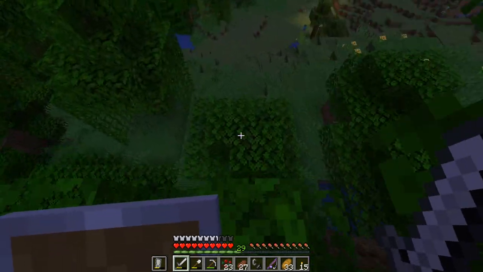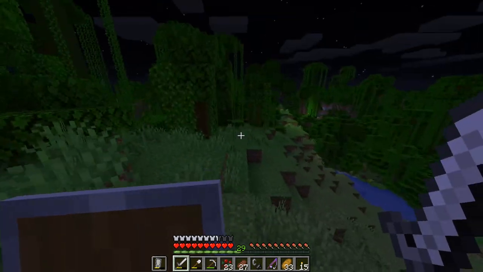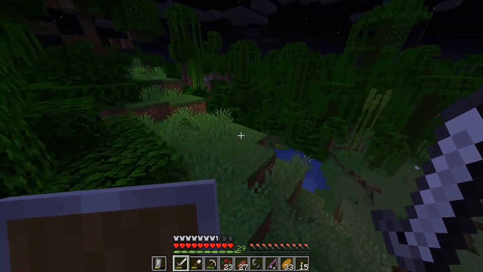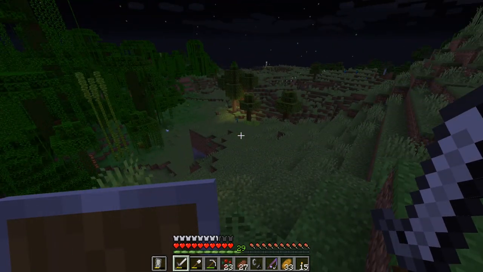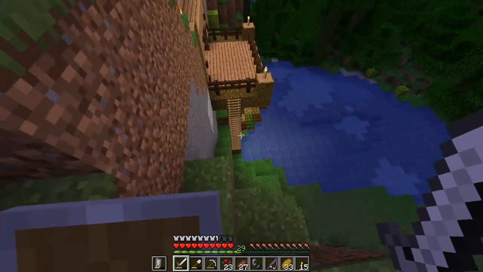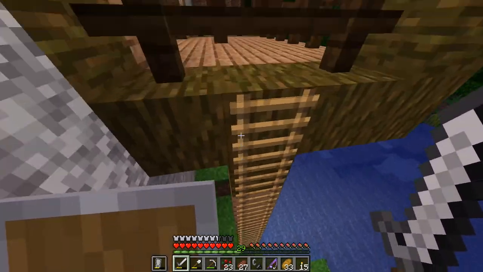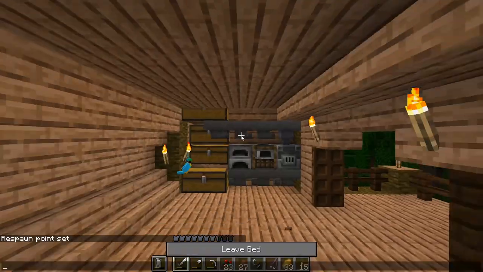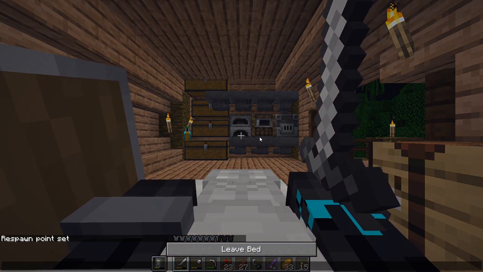Okay, phew. But as I was saying, if I had an outpost tower thing high in the jungle trees, it would be a lot easier for me to actually be able to find back home instead of walking around aimlessly in the jungle hoping to find it eventually. Hey, bird. Home sweet home.